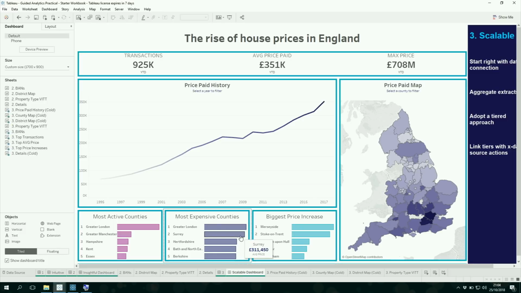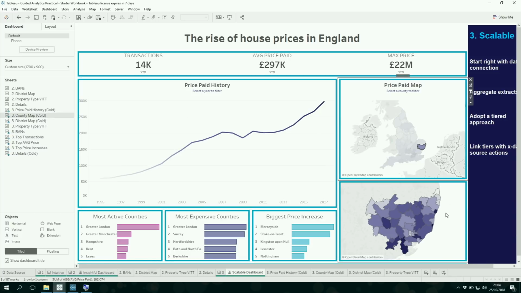All right, so our dashboard, that's very insightful, very intuitive, but you'll notice from the framing of each sheet that each sheet on this dashboard is currently underpinned by a cold tier of storage, so it's blue. It's going to be supported by all 22 million rows of data. Now, what I might want to do is roll up this sort of medium level of detail on this district map to a data source that's appropriate for that level of detail.